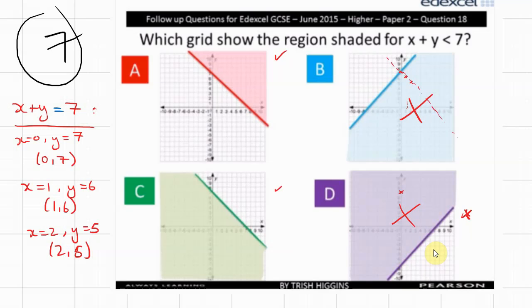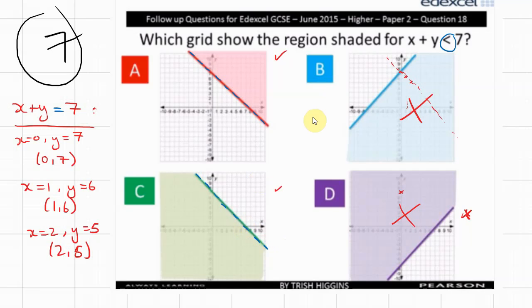Okay, so same lines drawn. Just to note, these should be dotted lines, shouldn't they? They should be dotted lines because of our symbol we're using. So for the sake of me not going insane, I'm going to draw over the top of them because of this symbol here, dotted line. Bad question. So let's test some coordinates here.